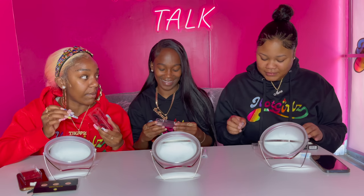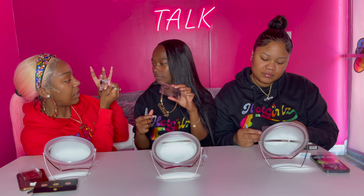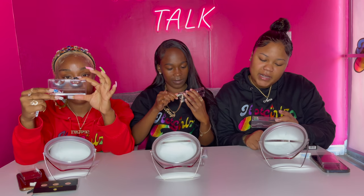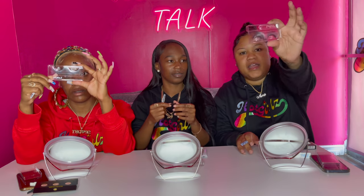So I've been taking mine out like this. I don't know why, it just works. Okay, so you take it out with the tweezers? My question is, how do you know which one's going on which eye? Because when you do it like this, you see these little lashes? They go in the front. So that's how I do it. Like this lash goes on this eye. But in this case, they are exactly the same, so it kind of doesn't matter. But sometimes it goes from short to long, like a flare. But these are not.